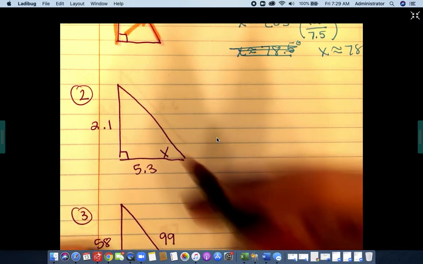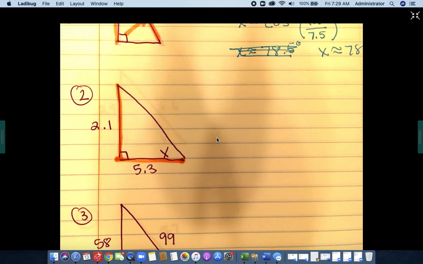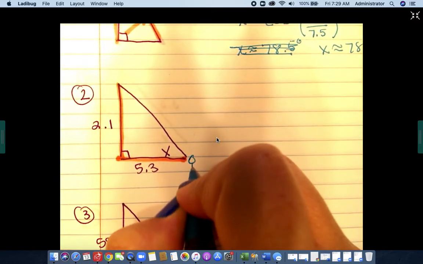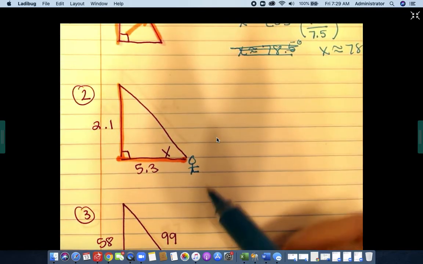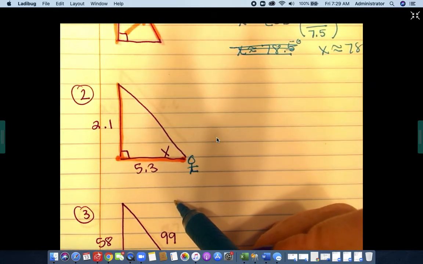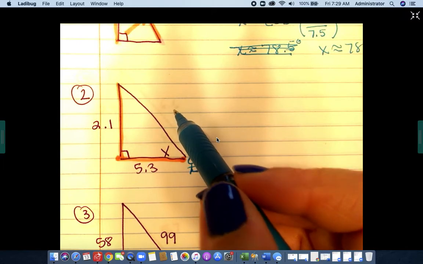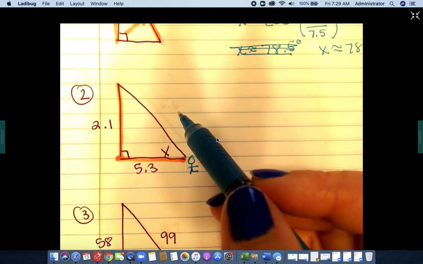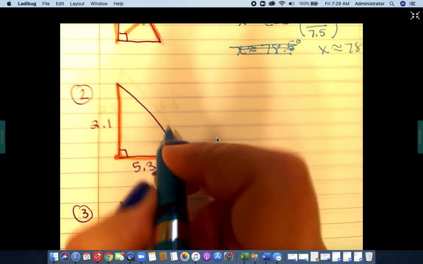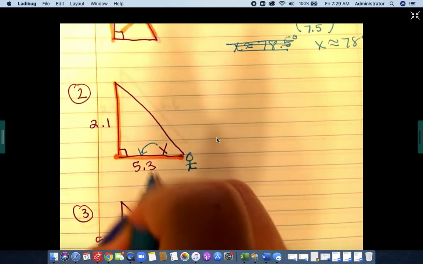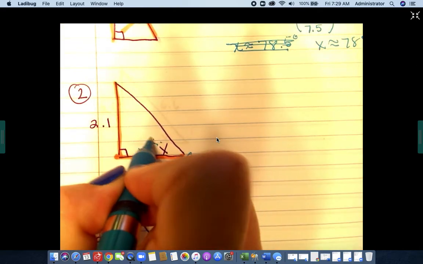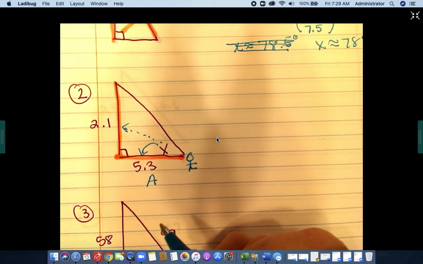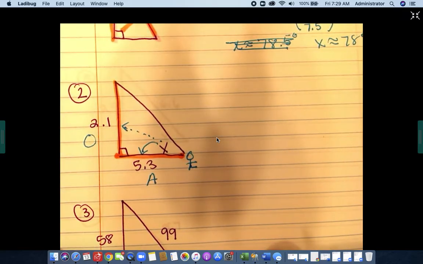So I'm going to label these two sides where I have numbers so I can determine what they are in relation to x. Again, like I didn't use a stick person on number 1, but from this perspective, how do we label these two sides? Well, this side over here is the hypotenuse, but do not put an h because there's nothing there that's going to help us. So this 5.3 is next to the angle, so that is our adjacent side. The side way over here, not connected to the angle, is the opposite.